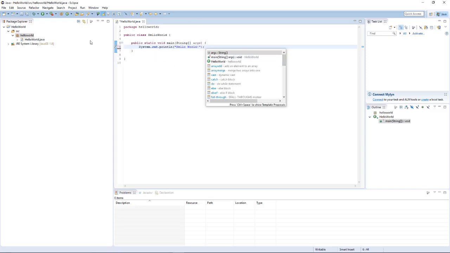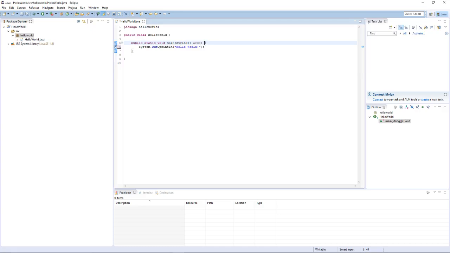Now that we're in this editor, now that we've got our project set up, this should be no different. Oh, and obviously Eclipse uses a different convention than we do. It puts its curly braces on the same line. This is just the same as any other editor. So any code we write in here would be the same as working in BlueJ.